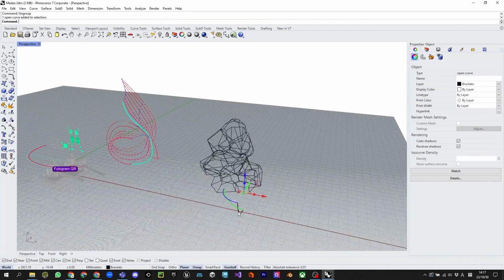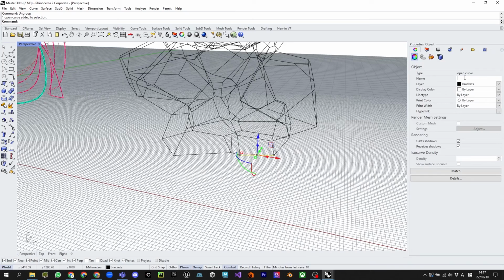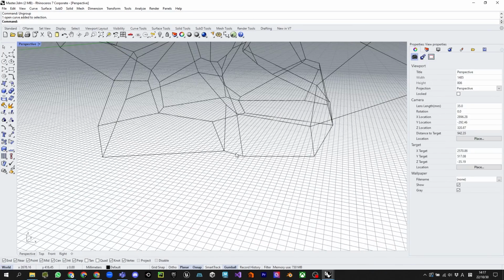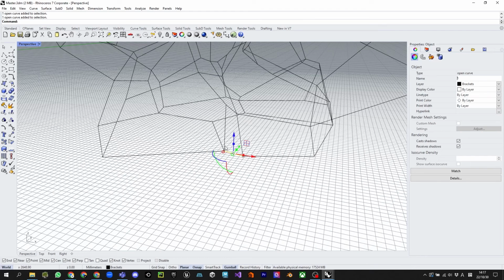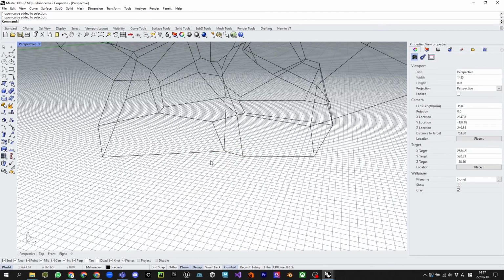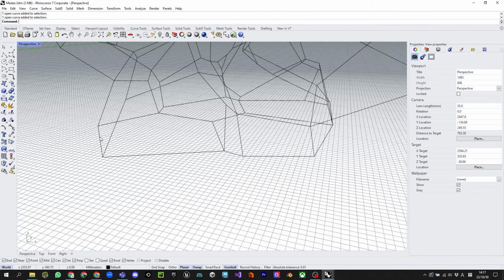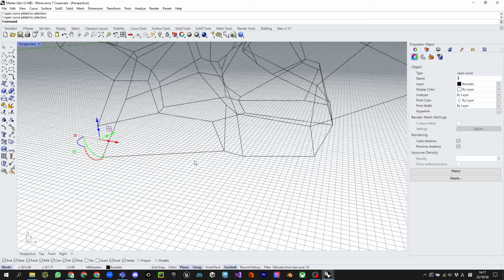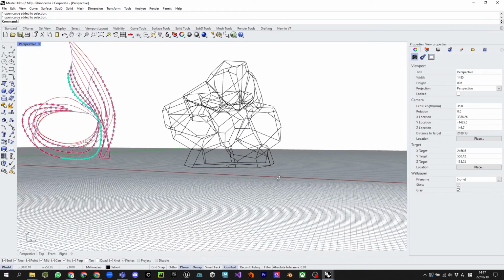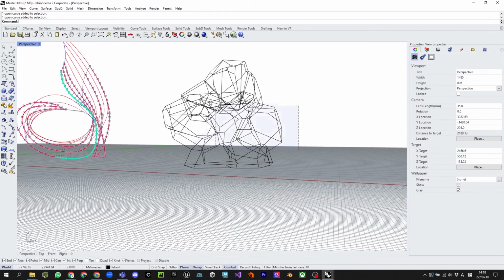There are lots of lines, of course, but I can start to label this. So I select this one as 0, select this one as 1, 2, 3, 4, 5, 6. Okay, and then you do that, so on and so forth.